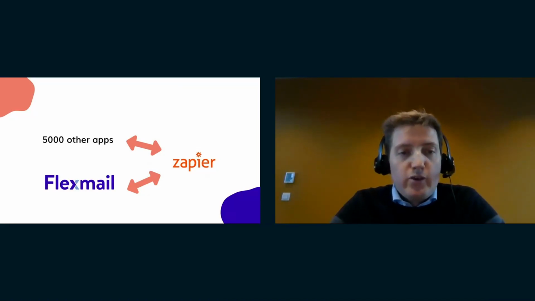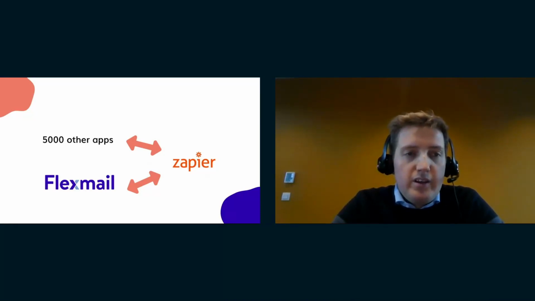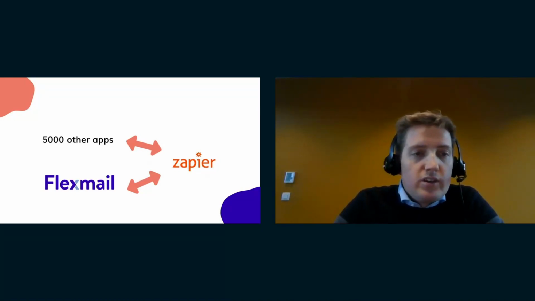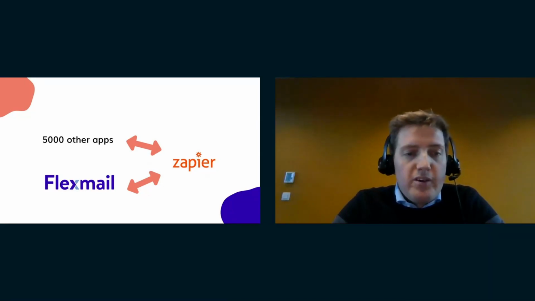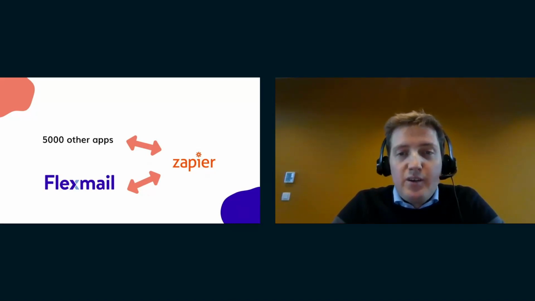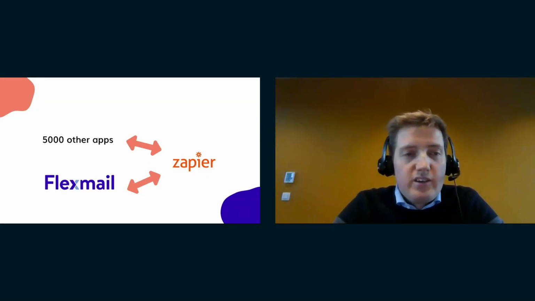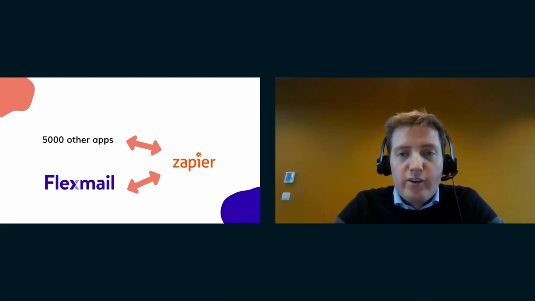Everything starts with your data. Your marketing apps may be very strong individually, but they become really useful if you use them together. And this takes us to our integration with Zapier, which we have looked forward to for a long time, and we are very excited to announce the possibility to integrate your Flexmail account with Zapier. A simple way to make a connection between Flexmail and over 5,000 other applications with the help of Zapier. That's what we are going for.